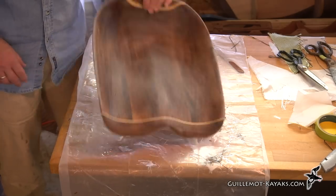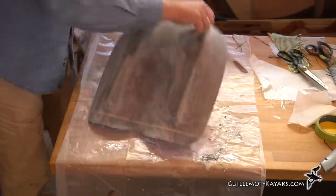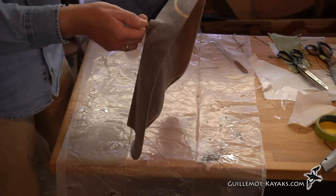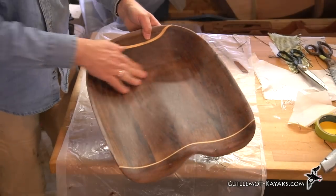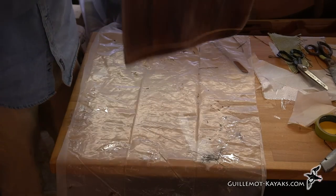To help with that, I've put a couple sheetrock screws into the bottom here. And I'll make a loop of string and hang this seat like this, so any epoxy runs will run down the length instead of puddling down in the bottom here. So that should help make a nice smooth surface on that, and I can hang it up afterwards.